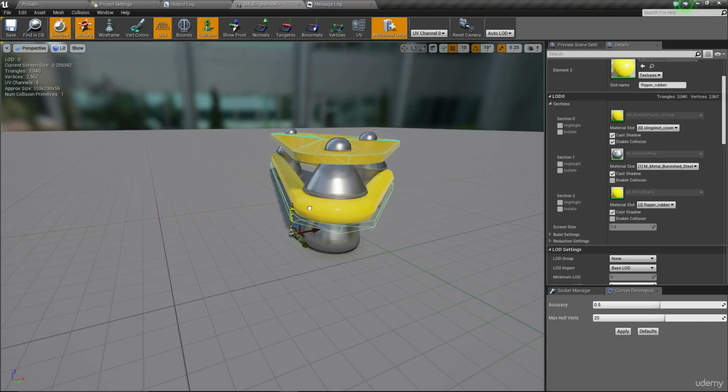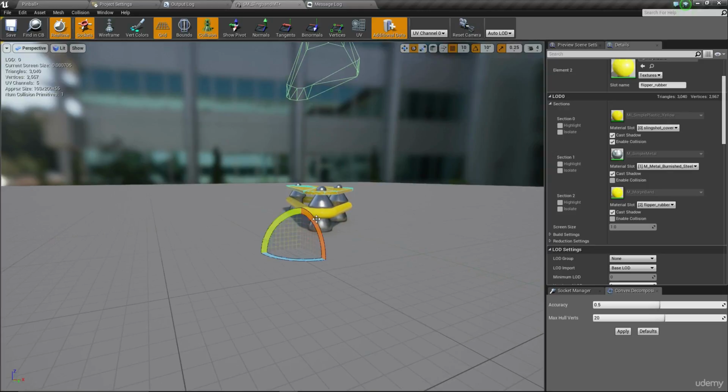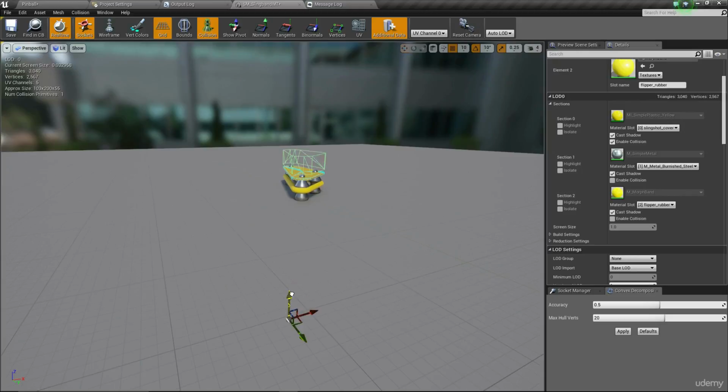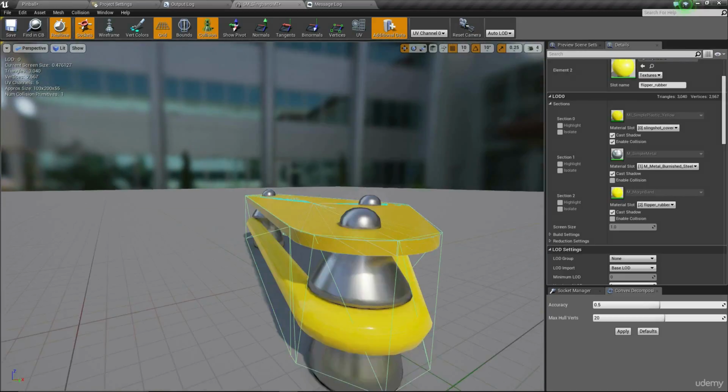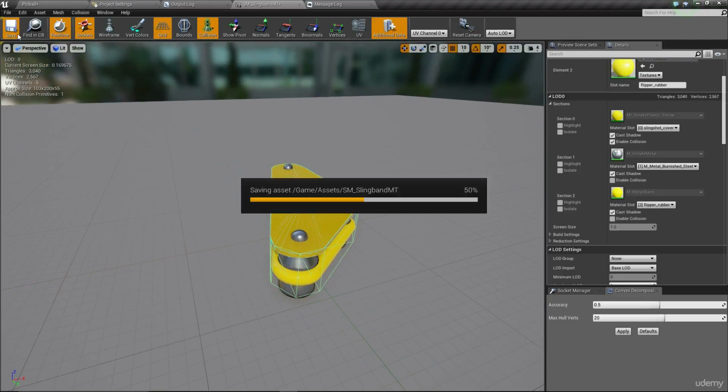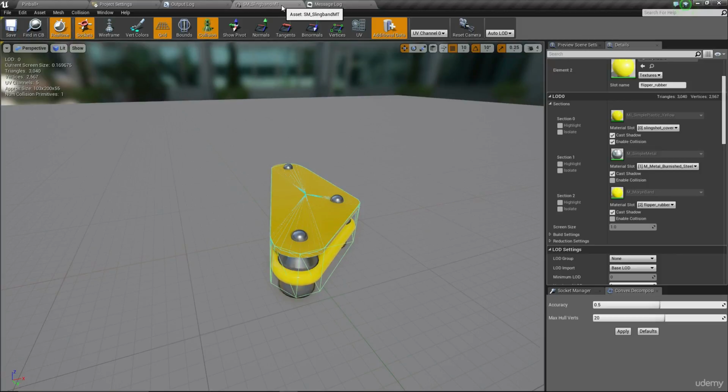So I'm going to get this and drag it down, and then I'm going to hit spacebar, spacebar, and instead I'm now going to start scaling it upwards. Now, because of the offset between where this was and the ground, as I scale it, it's going to push it upwards, but that's okay. It's really only a thing that we need to deal with once. So I'm just going to drag it this way until we get something that's about there, a little bit taller. So now we've created a very simple collision block that goes from the top down to here, which should be a bit better for gameplay. So I'm going to hit save, and then we're done with the sling band itself.